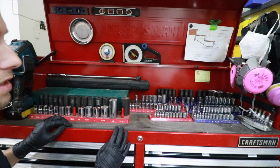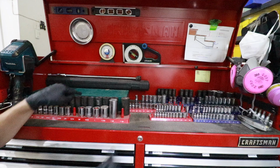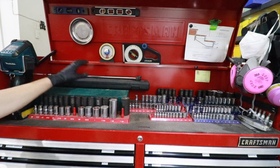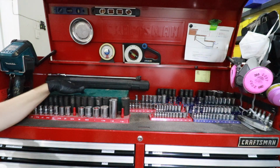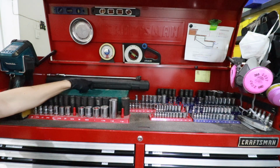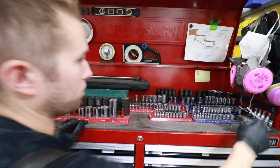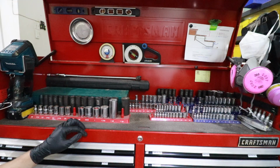And then we have the sockets on the top of the box here. 1/4 inch drive, 3/8 inch drive, 1/2 inch drive. And then this green box over here houses my 1 inch drive. Rarely used, but when I need them, I really need them. Also 1/2 inch breaker bar. Have a 1/2 inch drive torque wrench. And then also a couple of large torque sockets on the right as well.